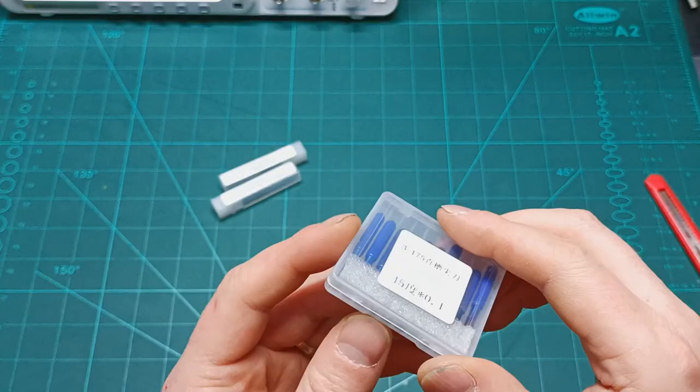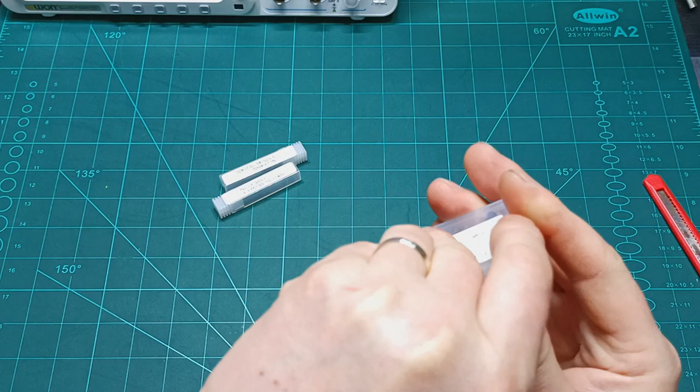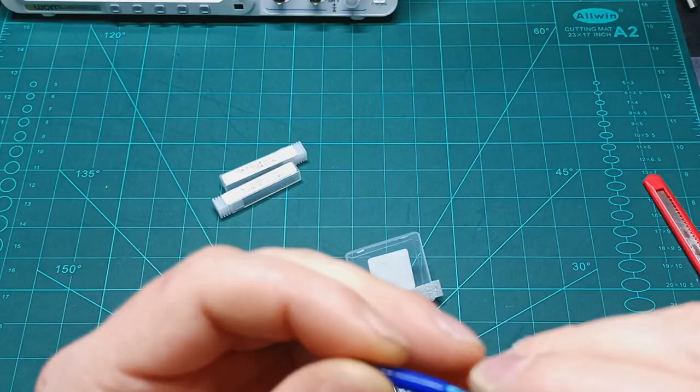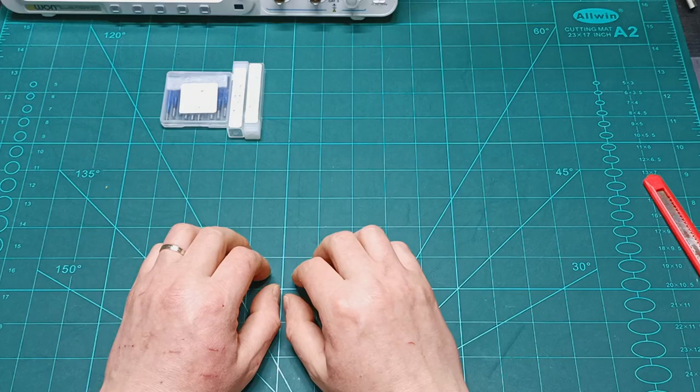I have a pack of 10 pieces, 7.1. These ones are also for milling PCB boards. Let's have a look at how they look. Looks like these are two flutes, and the same, I think, 45 degrees angle on the top, and this one is also good for making PCBs. So stay tuned, because definitely I'm going to come with some more projects in milling PCB boards. Let's have a look at where I bought them, how much I paid, and how long it took to get here.